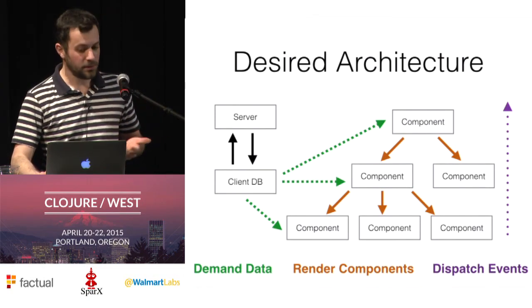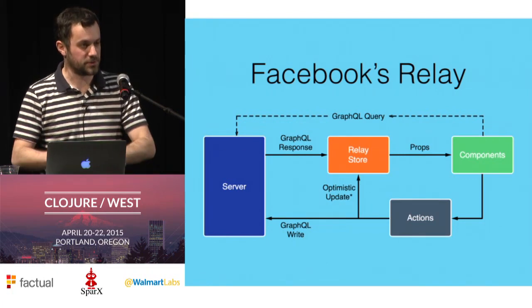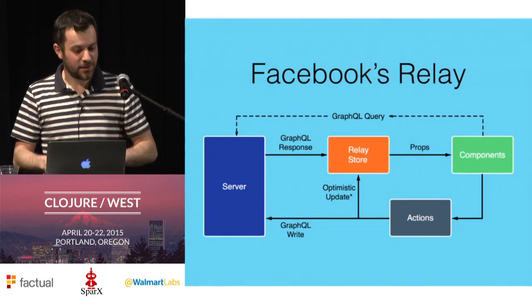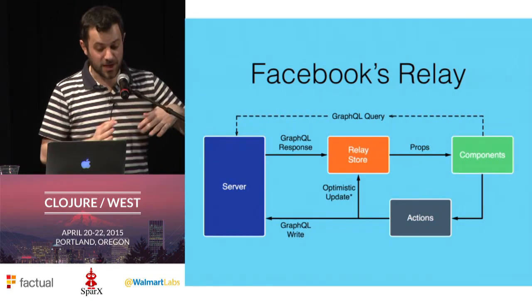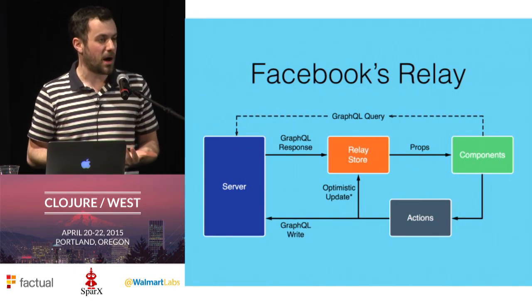This may look familiar. This is Facebook's Relay. I live in the future, so I already know this was going to happen. Basically, all of that I was saying in the desired architecture is crammed into that little components block here. Those are the trees. And this is the model that they're talking about.